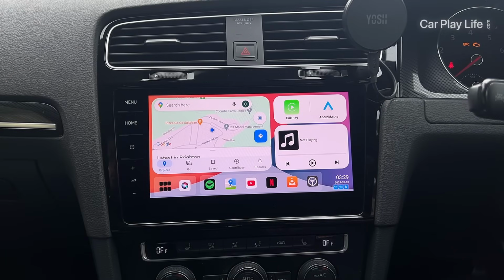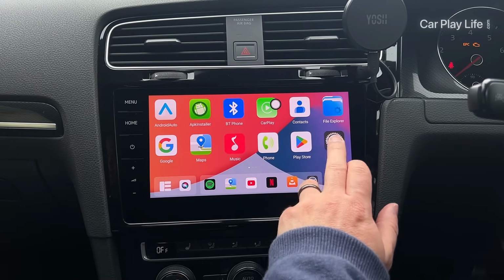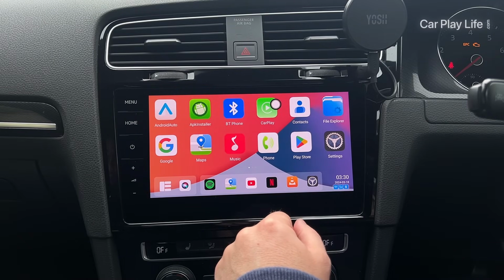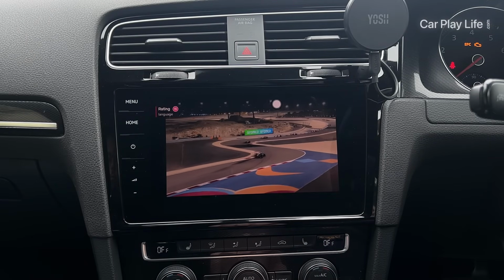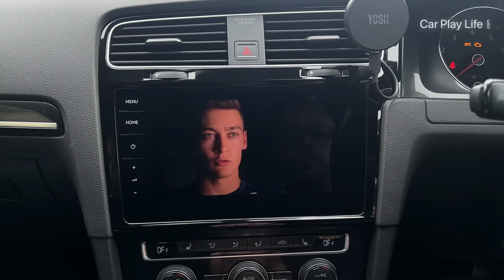However, like with many other AI boxes, they all do share similar hardware and underlying software. So there's very little difference between them, other than a few different options in the settings menu, its casing, and its overlaying user interface. The MMB Max 5.0 does bring a much more refined launcher design than its competition, with solid video playback and a positive experience for both wireless Android Auto as well as Apple CarPlay. It's a case of better late than never when it comes to the MMB Max 5.0.